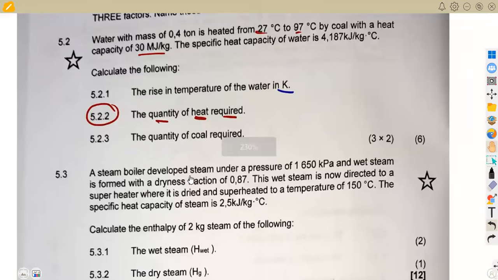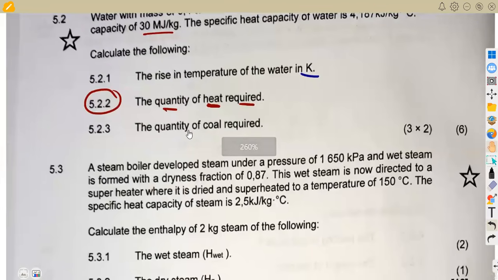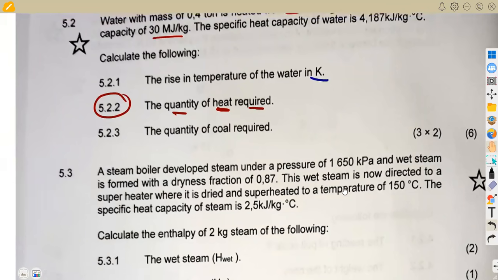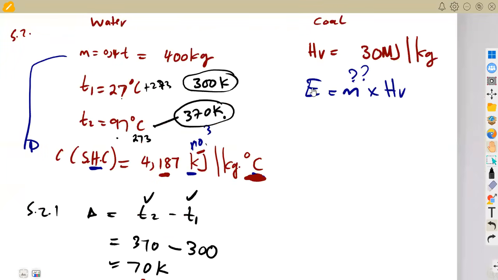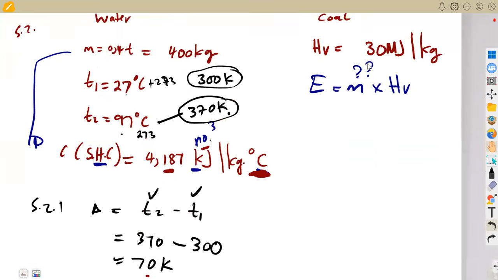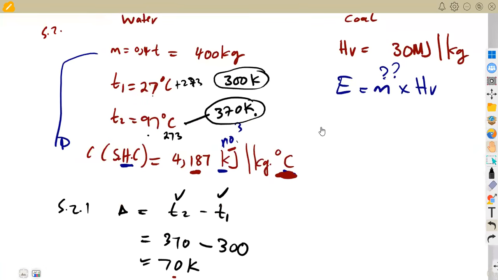Then the quantity of coal, this is not heat of coal. What are they saying here? They need the quantity that is the coal that we have in this case, the amount of coal that we have, which is the mass. So here, remember I said we could have used this formula, but the only part that was missing was the mass in this case, which is the one that we are supposed to calculate, which is the quantity of what? The quantity of coal.